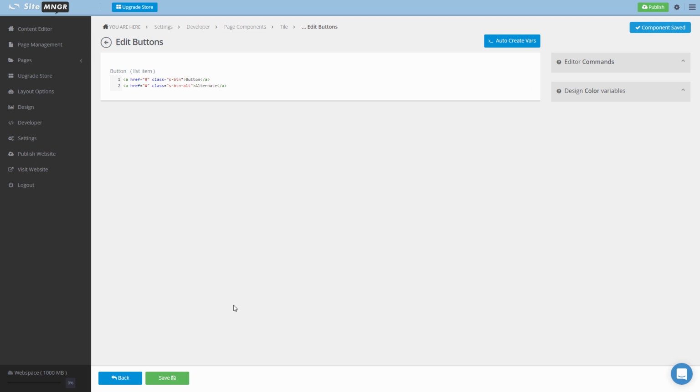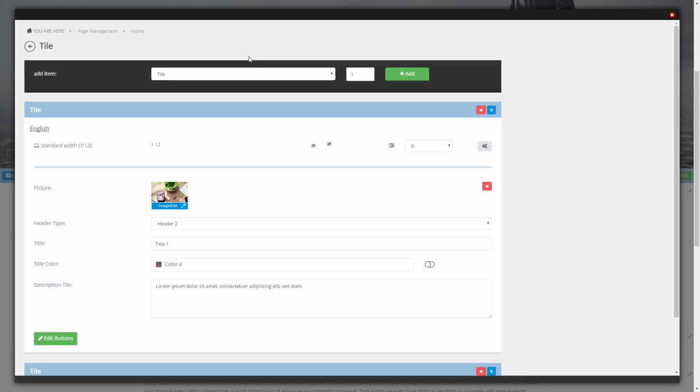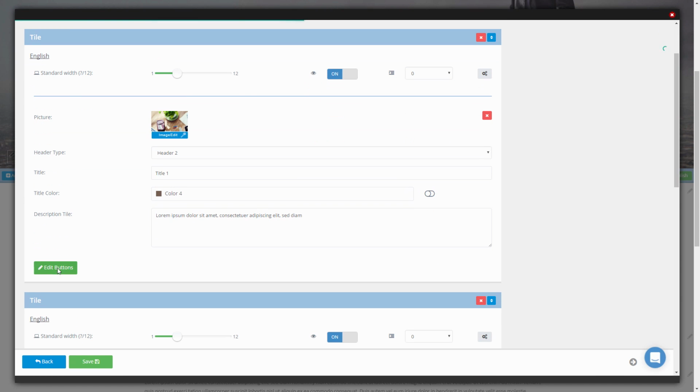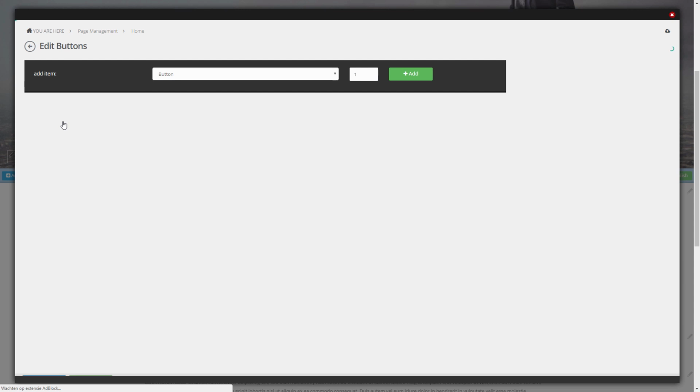So we click save. And when we go to the CMS application, you will see when we edit our component, there will be a new button, edit buttons, where we'll be able to install buttons to our tile component.